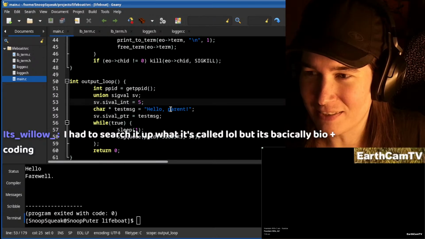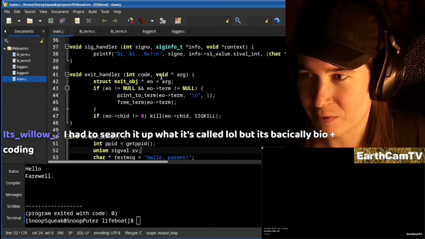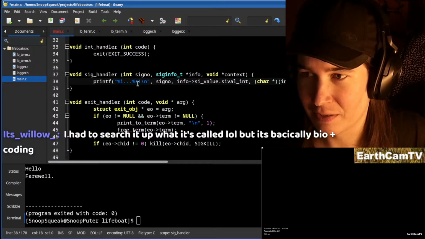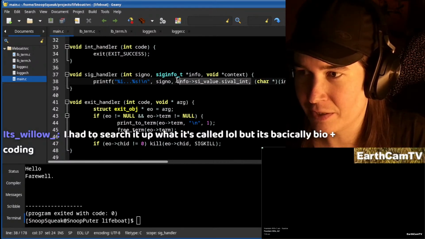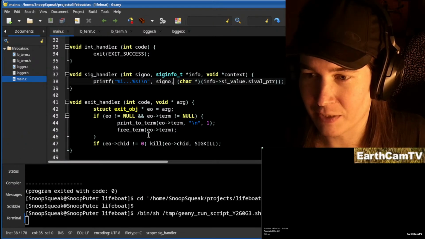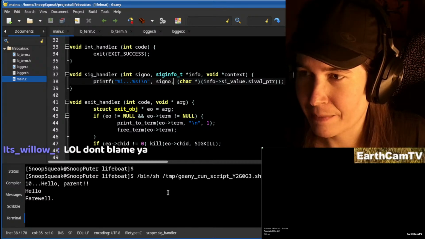Okay, so that makes sense. I just can't set both of these things, but I can just set the one and then not pass in the other piece there. And that should prevent the memory conflicts that I was seeing. Hello, parent. Yeah.